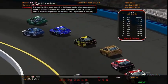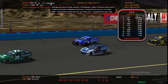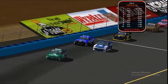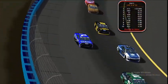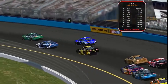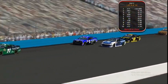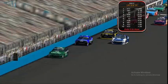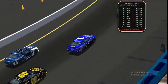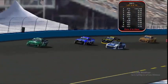There's Kyle Matthews there, battle for the 2nd position between Trent Dunham and Chris Dalton right now. Down in the 3 and 4, James Shelley still leading this race. He's going to try to lock himself in with a win. We still got a long way to go here from the Phoenix International Raceway today. James Shelley is starting to pull away here. Fastest car on this racetrack is James Shelley right now. He's trying to pull away ever so slightly.